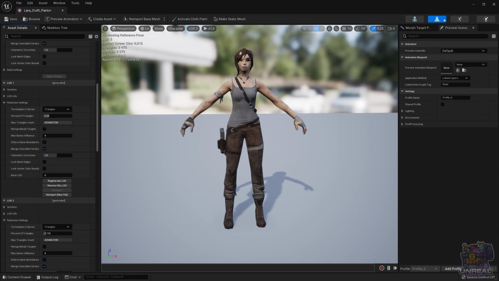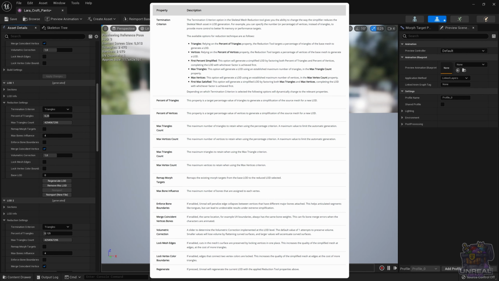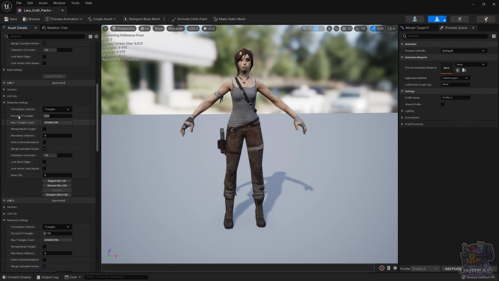I will leave the table again so that you can check the different parameters, and if you are in doubt, you can see the definitions of every single one of them. So as you can see, it is quite straightforward and you can gain a lot of control with every single setting here. We will still take a look at some of the settings and we will go over some of the most important ones.